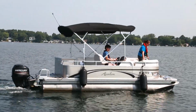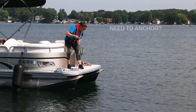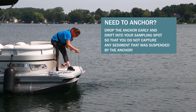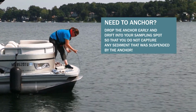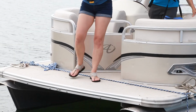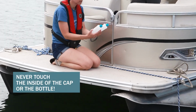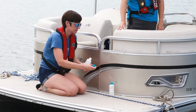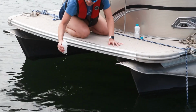If you need to anchor, make sure you drop your anchor before the deepest location and then drift to your sample site. This will ensure you do not collect any sediments that might be suspended from the anchor. Once over the deepest location, unscrew the bottle and make sure to never touch the inside of the cap or bottle. Then rinse the bottle with lake water twice.